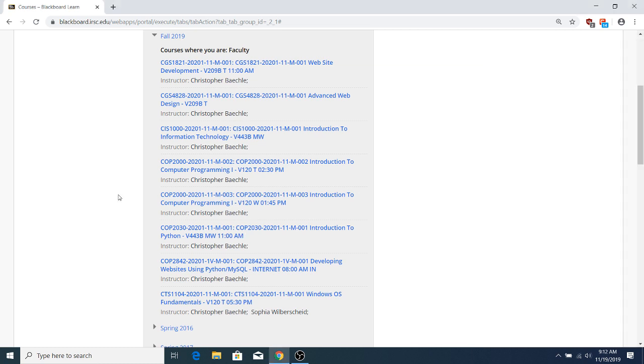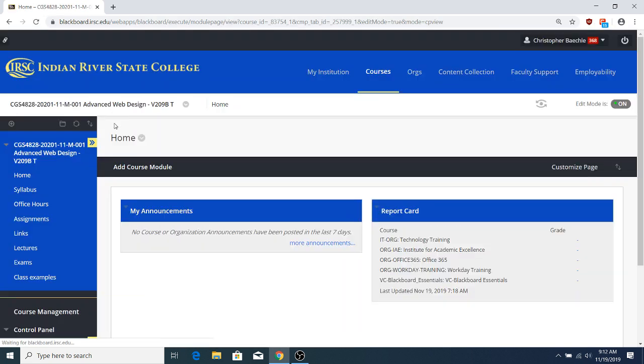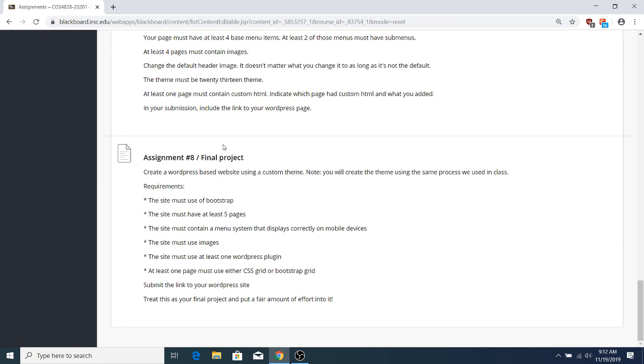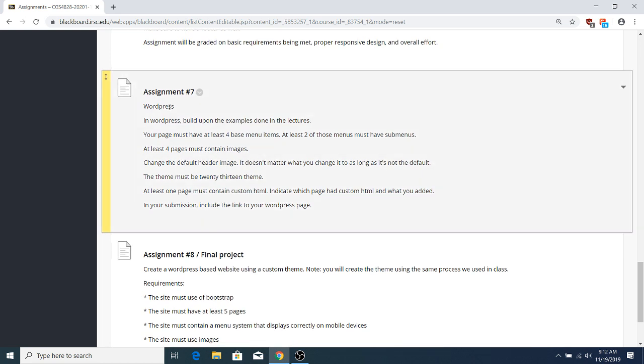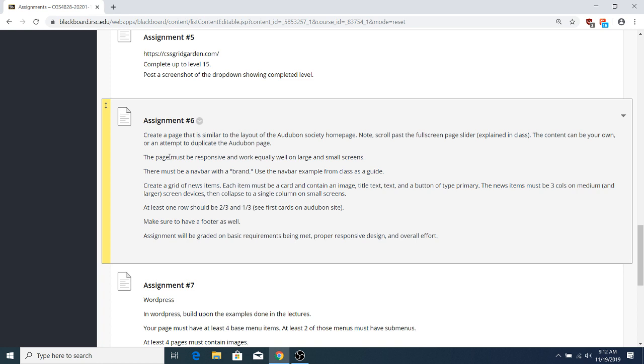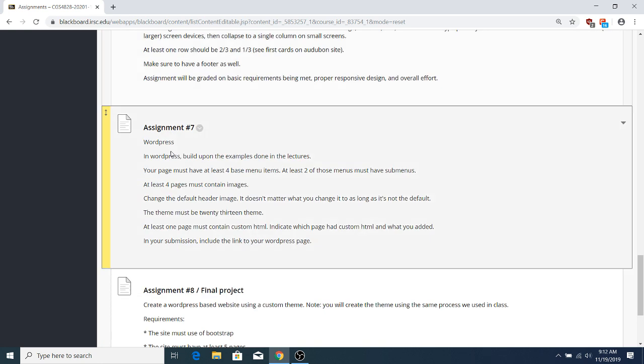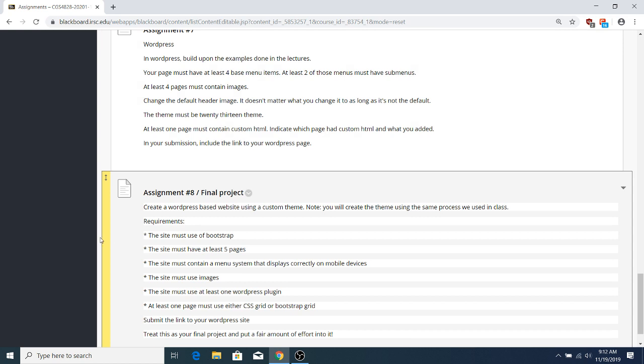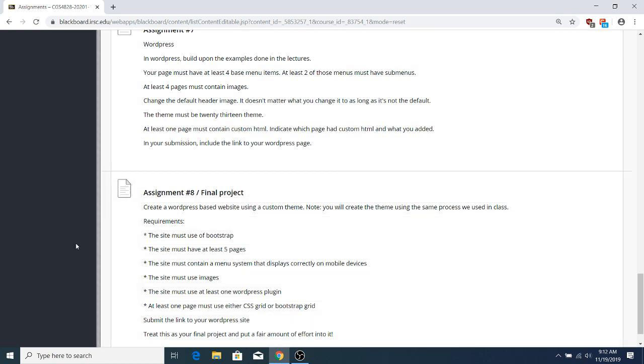Now, as far as due dates that are still out there, assignment number 7 is graded, which might have seemed odd that I graded it out of order. I just didn't get to assignment number 6 yet. The reason I graded assignment number 7 is that way you can get started on assignment number 8, because they both use WordPress, and you only get your one WordPress login. It's not like I give you separate WordPress for each assignment. So assignment number 7 is graded, so that means that you can start to work on assignment number 8, which requires you to change out a theme and do a couple of other things.